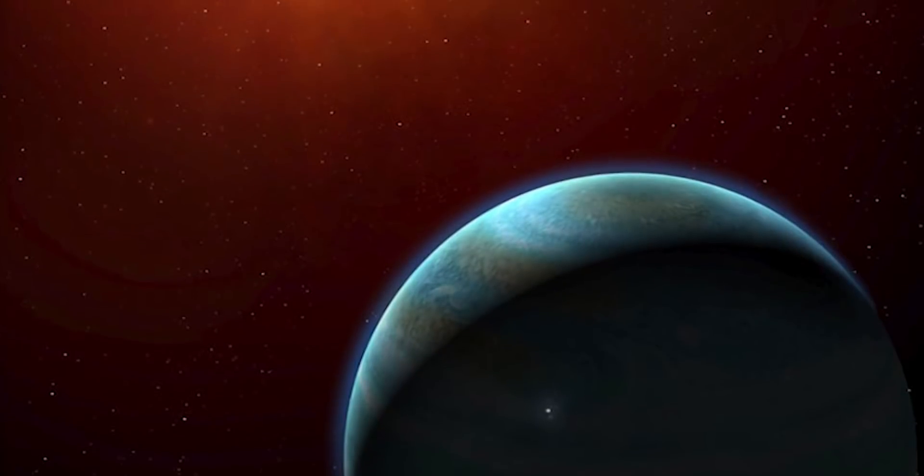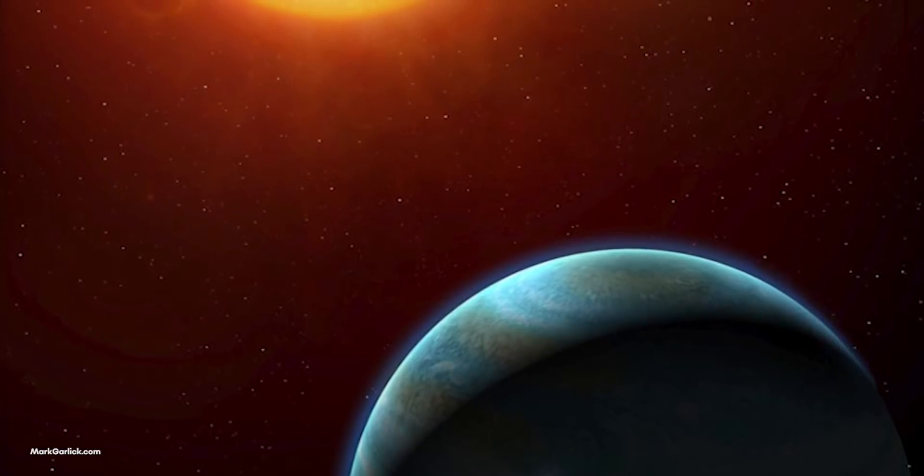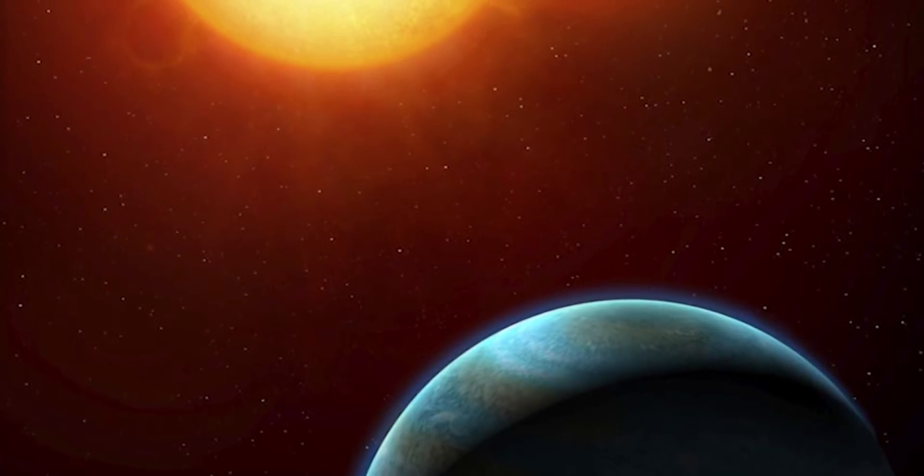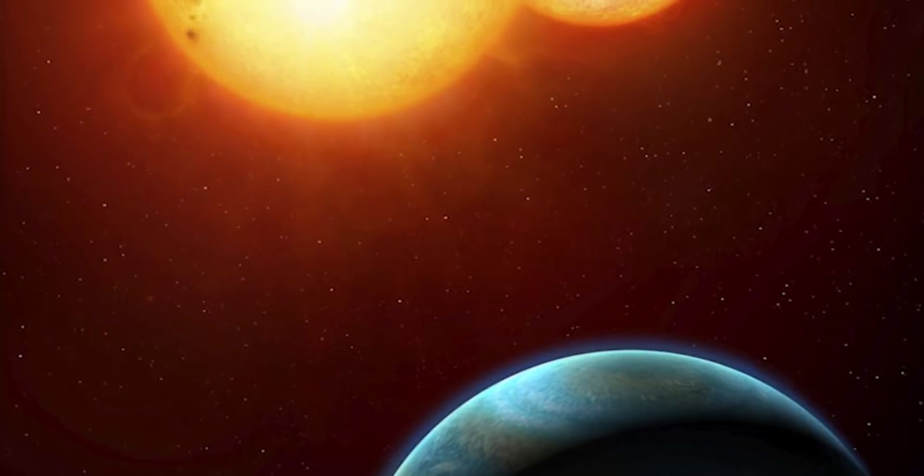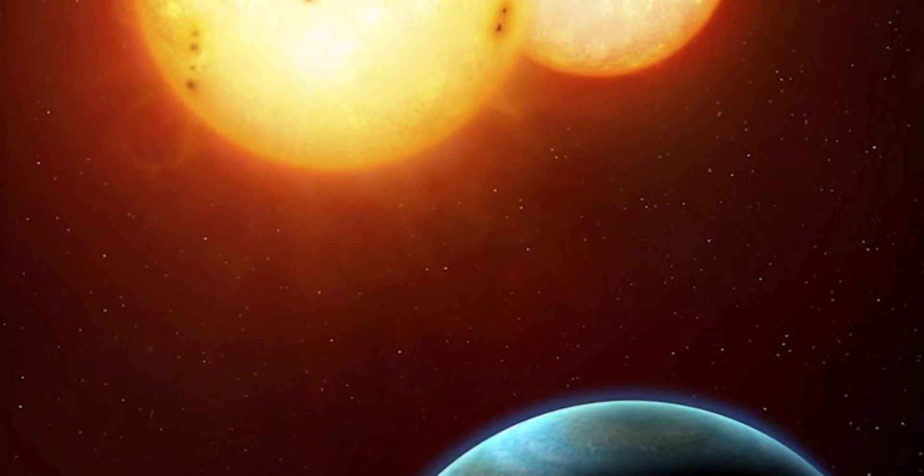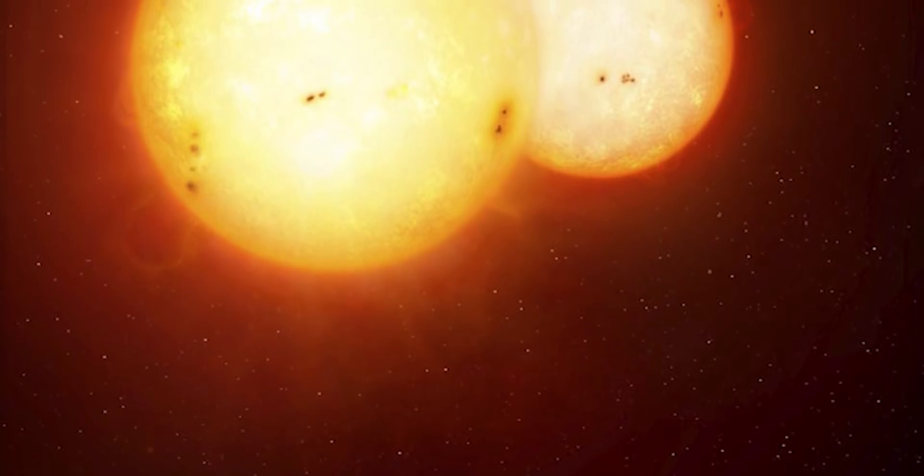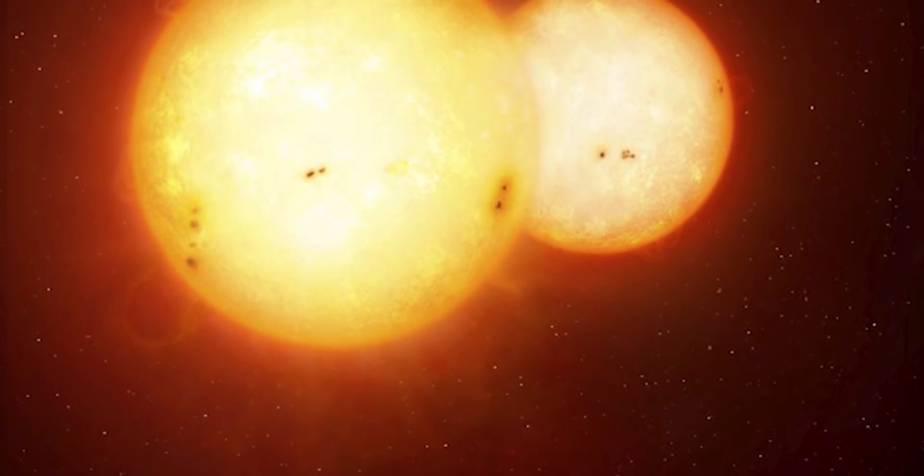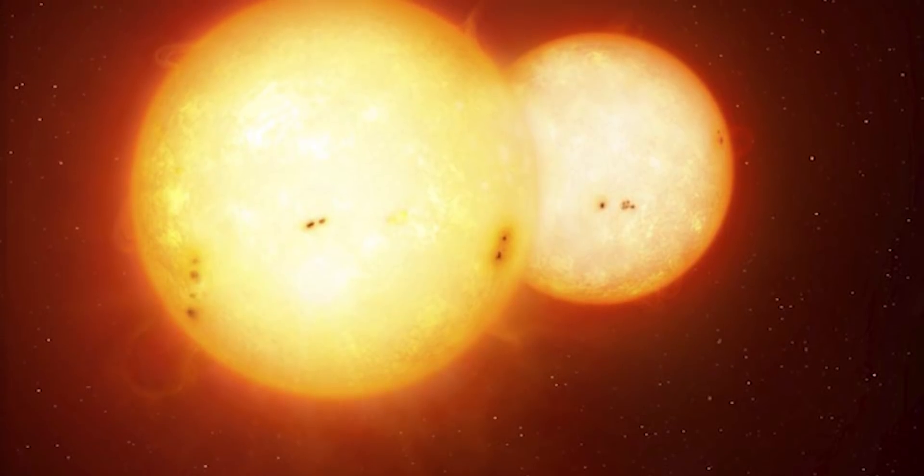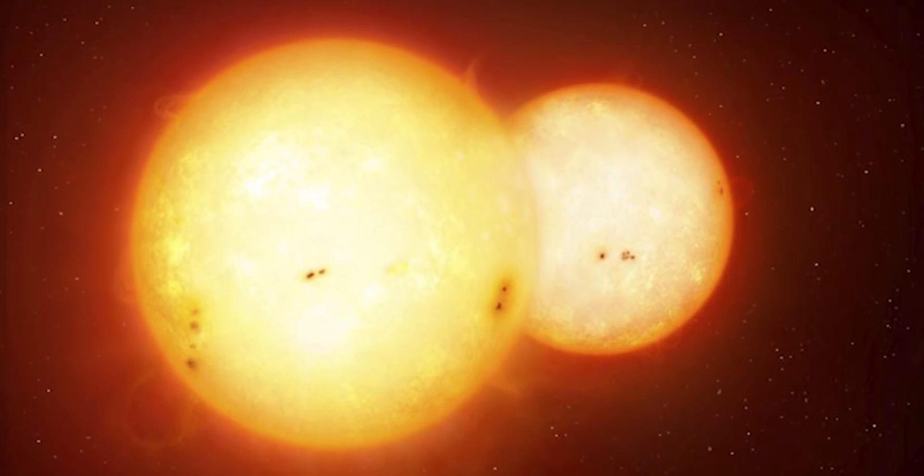That's the reason why astronomers coined another term for stars that appear very close to the sky, but when we account for the third dimension, we find they are not bounded. They call them double stars, where double means that they are optical double stars. Some double stars are binary stars, but not all of the binary stars are double stars. I bet you got the difference between them.